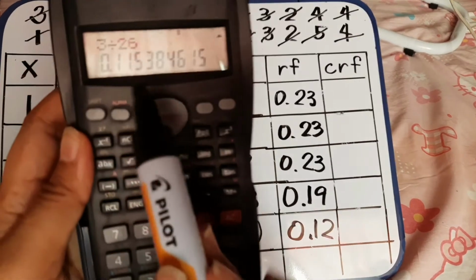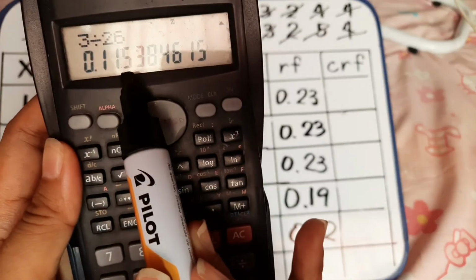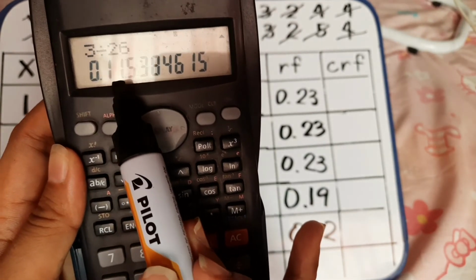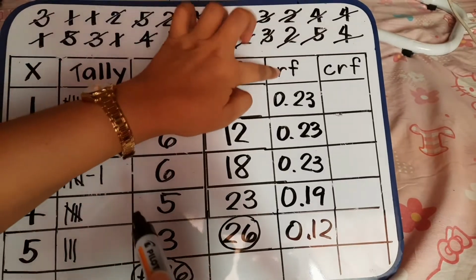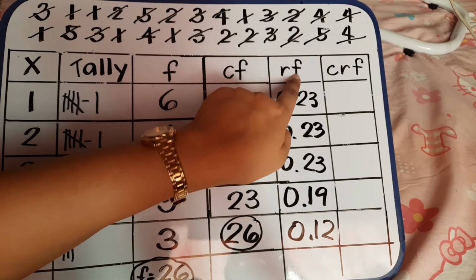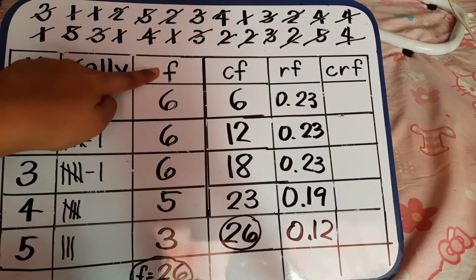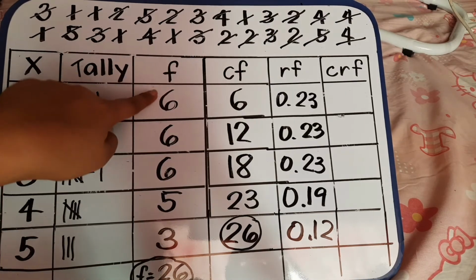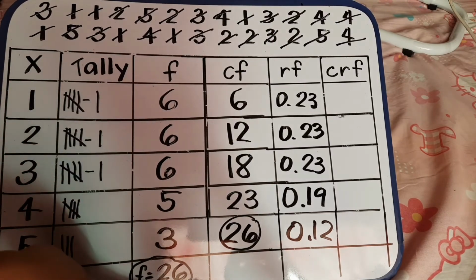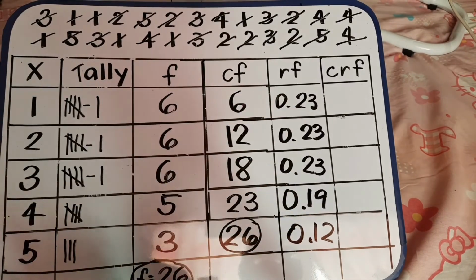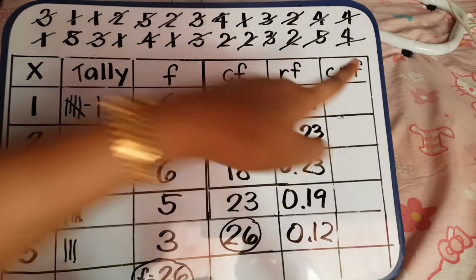Okay, remember, na kapag yung kasunod na number ay 5, 6, 7, 8, meaning to say, mag-a-add na tayo ng isang number doon para ma-estimate natin. So, this is the relative frequency. Again, relative frequency, ibig sabihin, susundan natin yung frequency dito. Okay? So, relative frequency. So, frequency here divided by the total number of frequency. So, naka-decimal places yan. Okay? Or naka-decimal point. Next, how about the CRF?